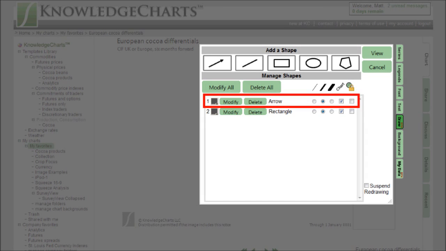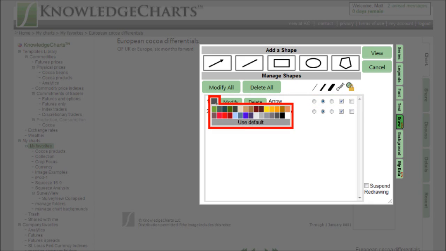Each shape can be individually controlled from the buttons in its own row. This item is a color picker to control the color of the shape you add. These modify and delete buttons allow you to make adjustments to shapes one at a time. The 3 radio buttons on the right control the thickness of the lines in the shape. The chart checkbox determines whether a shape will be drawn on the chart when the chart is updated. The last checkbox is for time locking the shapes to their locations relative to the x-axis.